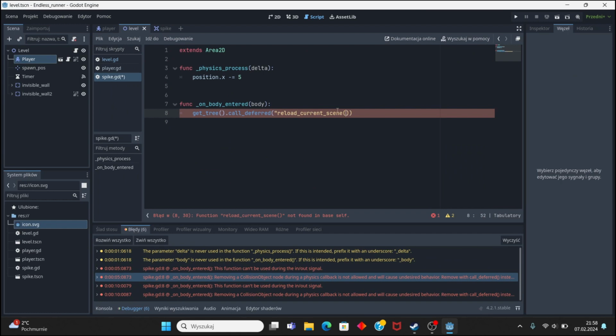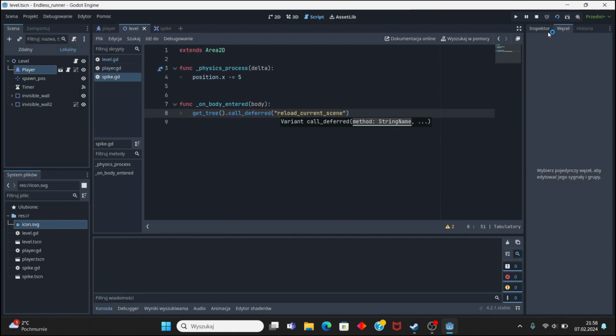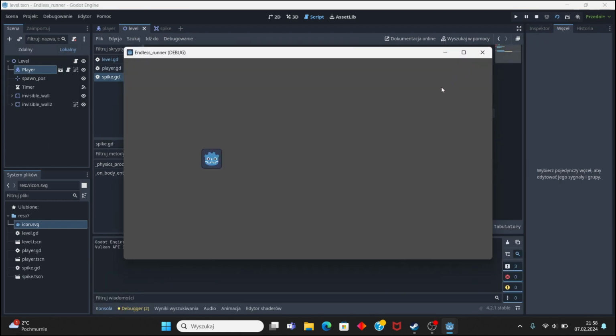And I changed it so that it gets the tree and calls deferred that reloads current scene, because I got an error, and I fixed it just like that. So yeah, write that instead of what I wrote before.